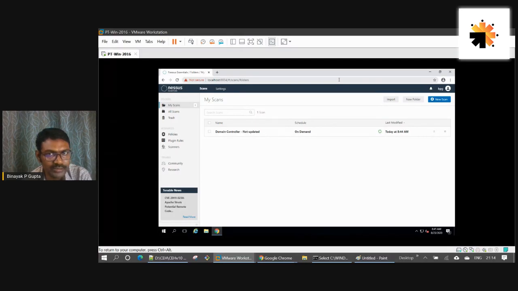So we are scanning the system while it is not updated. We'll be able to find the vulnerabilities in that operating system, and it will even tell you the recommended resolution for removing that vulnerability. So what I have done is that I have kept that particular domain controller updated in one way. Right. So I'll just revert it to the updated snapshot and scan it once again.